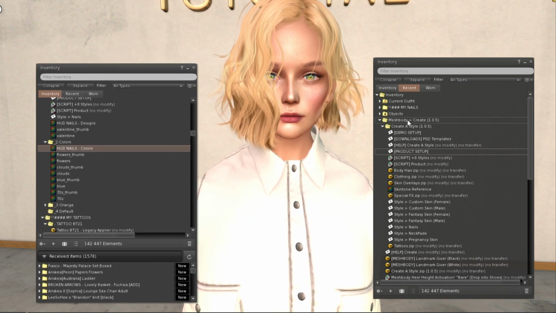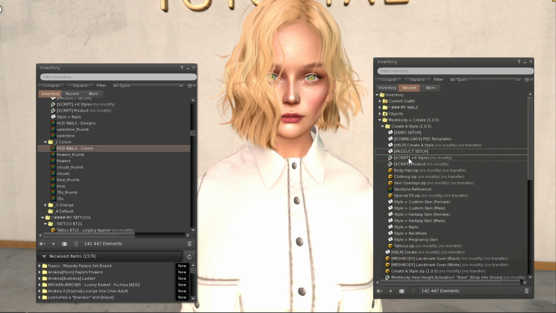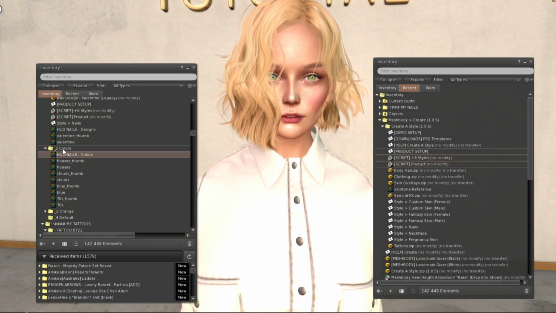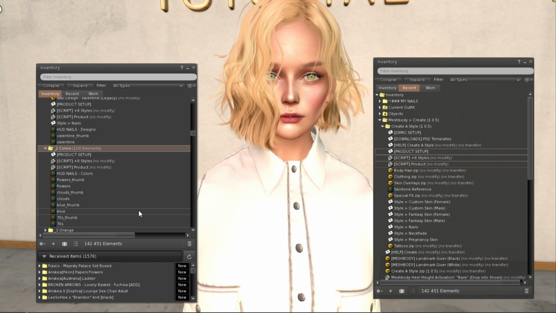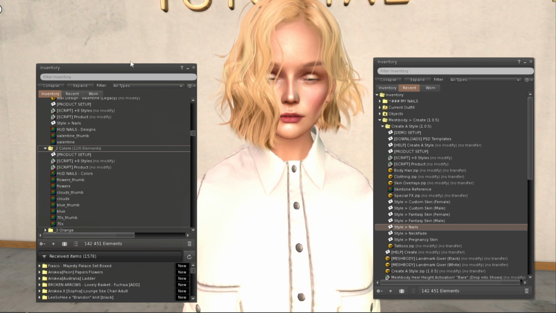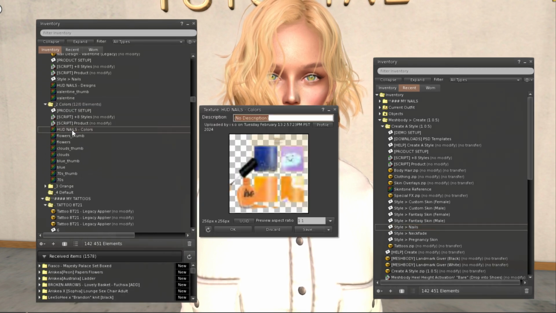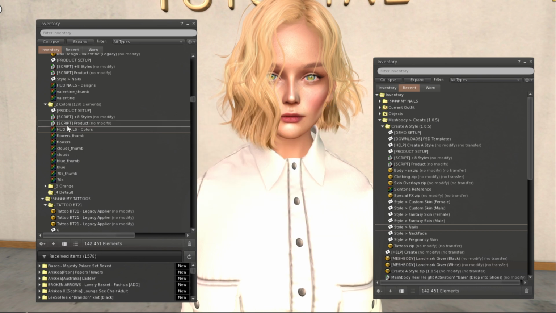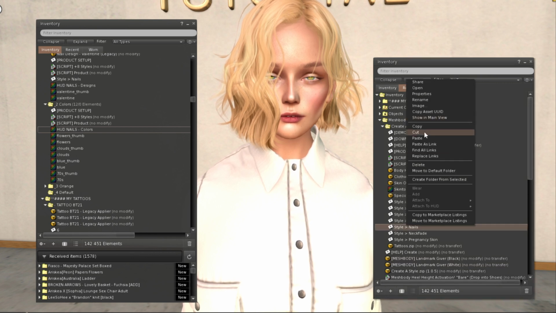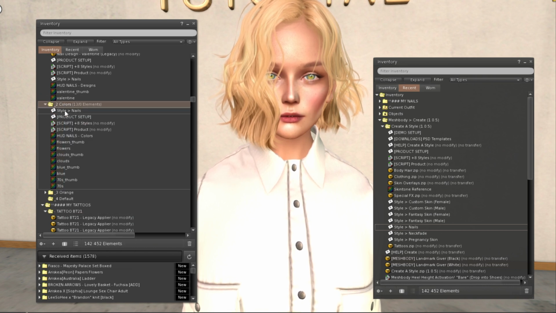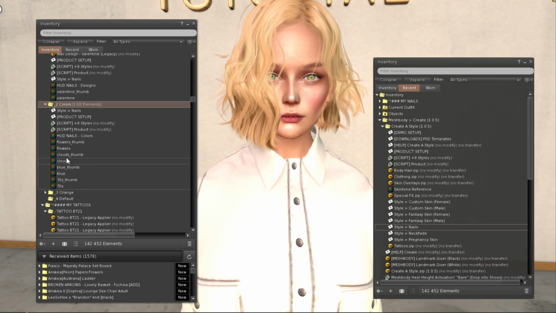So I go back to my Mesh Body Create folder and I grab the 2 scripts and the product setup note card. I pass those in my folder, and I will need the style note cards for the nails. Let me show you my HUD one more time. Here you see I've made 4 different designs, so I will need 4 style note cards. I copy the first one and paste it here. I've named my styles flower, clouds, blue, and 70s.